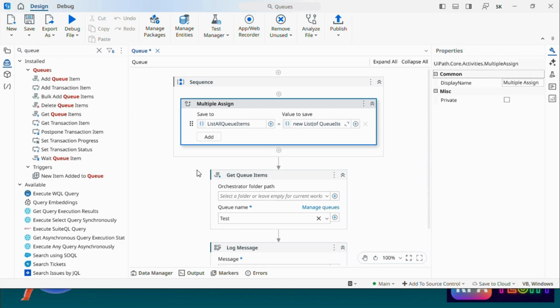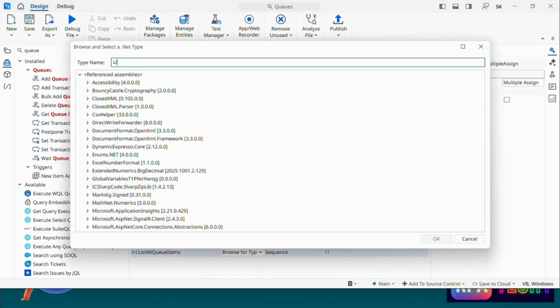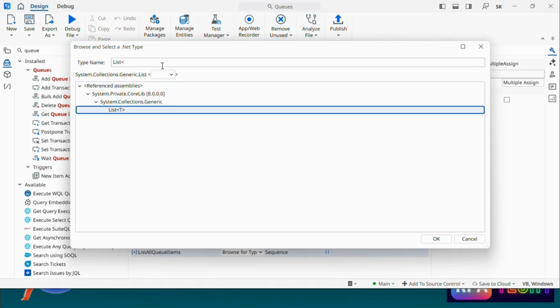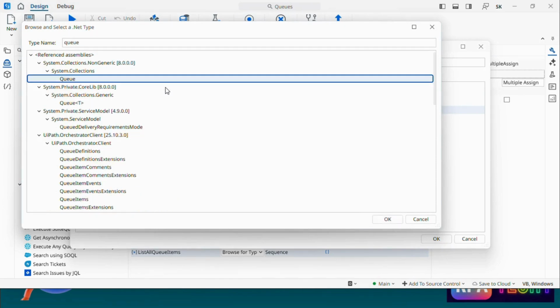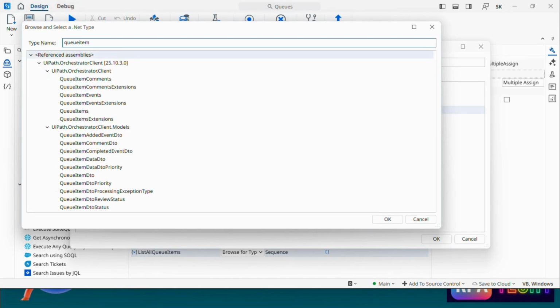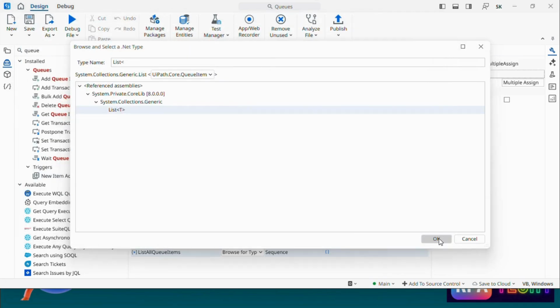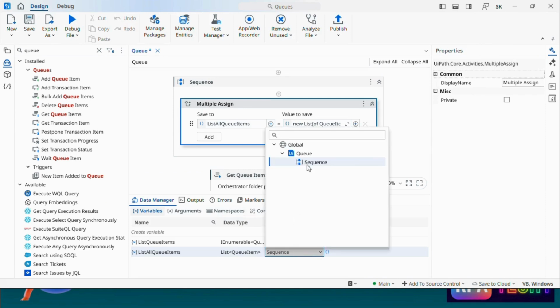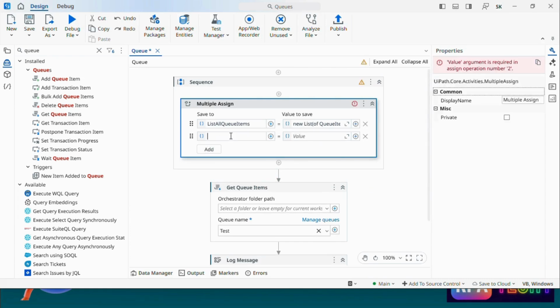So let me change the variable data type and scope. Right, and then I'm going to create one integer variable.